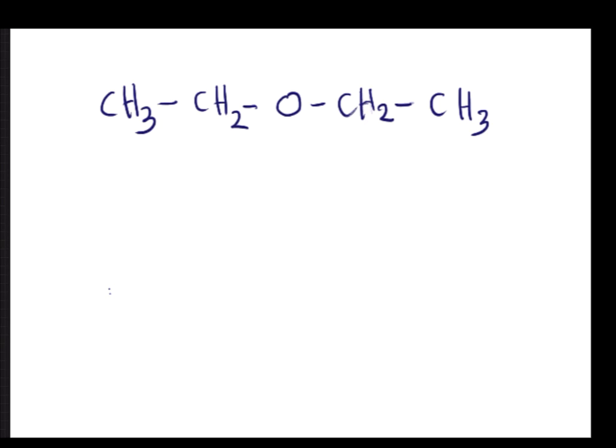Okay, so how is this going to look in an NMR spectrometer? The first thing I want to focus on is identifying the different types of protons that are present. So the methyl group is clearly different than the methylene group. This methylene group over here, though, is the same as the methylene group on the other side due to the symmetry of the molecule. And then the same is true for the methyl group on this side. So we actually have two different types of protons here.